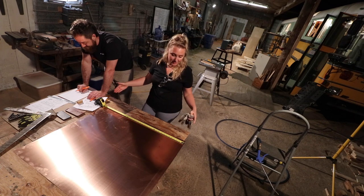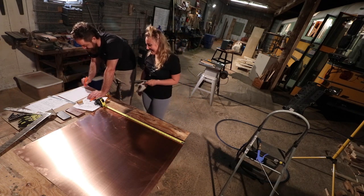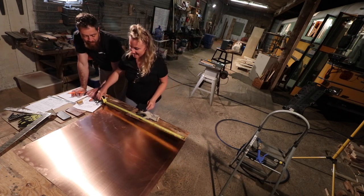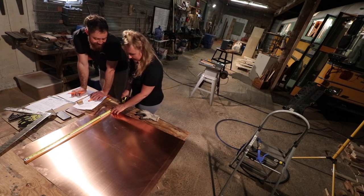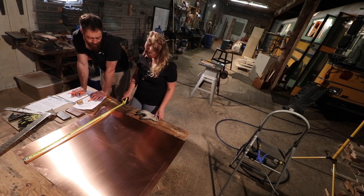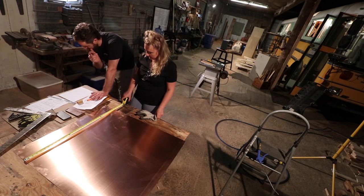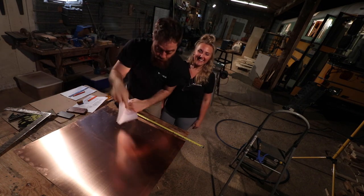We need exactly 36 width to do this. So that's 36. So there's 25. And what was this dimension? We need 25 that way. How much do we have? Oh, nice. 30 and three quarters. Okay, so we'll guillotine part of that off up to the 25 inch mark. Plans! This is the plans. All right, let's scribe it in now.